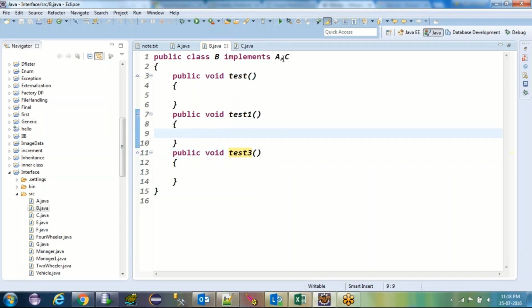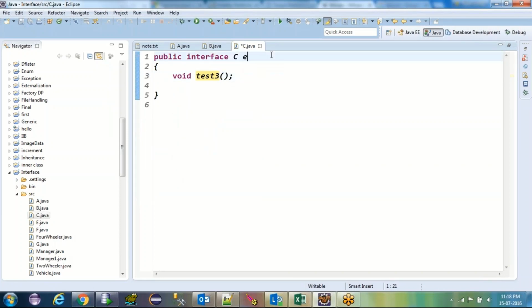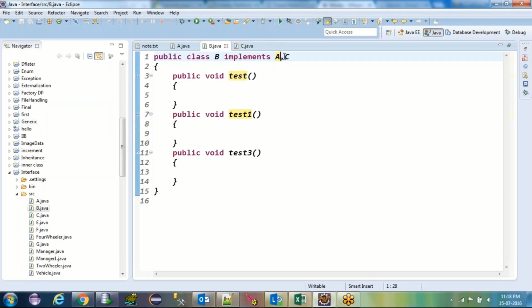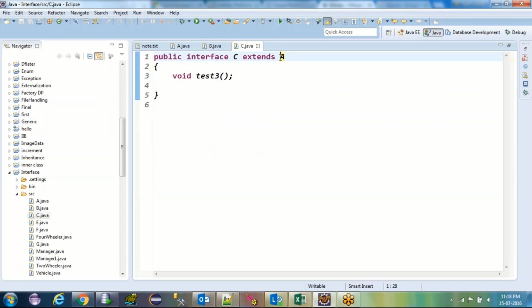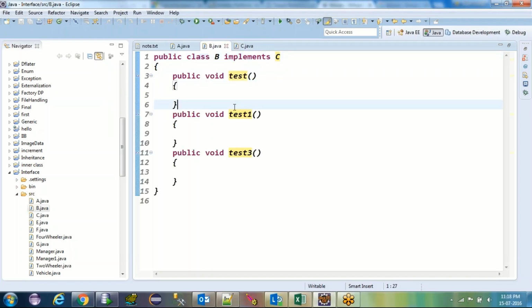Not only that, if you are interested, here what we did, B class is explicitly implementing both A and C. You can go this way also: one interface can extend another interface, and in B.java simply go for C, not for A. So I made a connection of C with A. Whatever methods A interface had came to C, and C is directly implemented by B. So either you can go for separate interfaces, or you can link one interface to another interface.